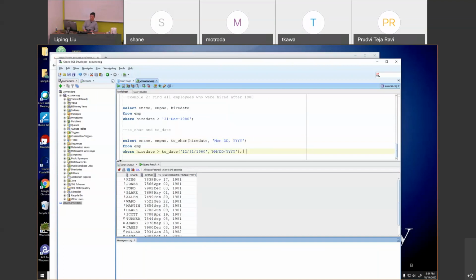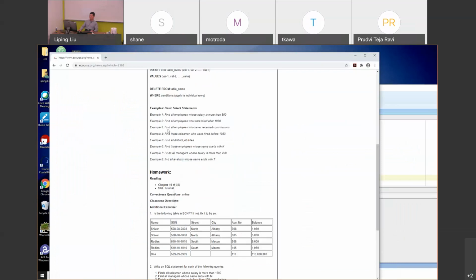For example, you can find the age, or the number of years the employee was hired. You can use the current system date to get a year, and for the hire date you can get a year, then subtract, and you'll get the number of years. Any questions at this point? These are all basic things, but to make sure you put your hands on it, follow every example I did. Now, next question: I want to find employees who never received commissions.